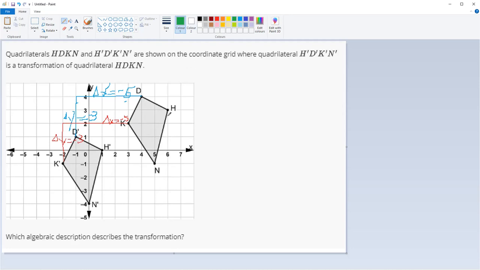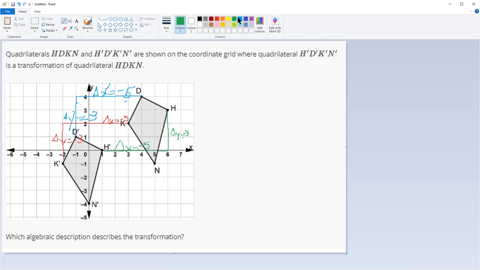If I look at H, I'm going to go this way so it doesn't get as cluttered. It's -3 downward, and then -5. Change in y is -3, and x equals -5.